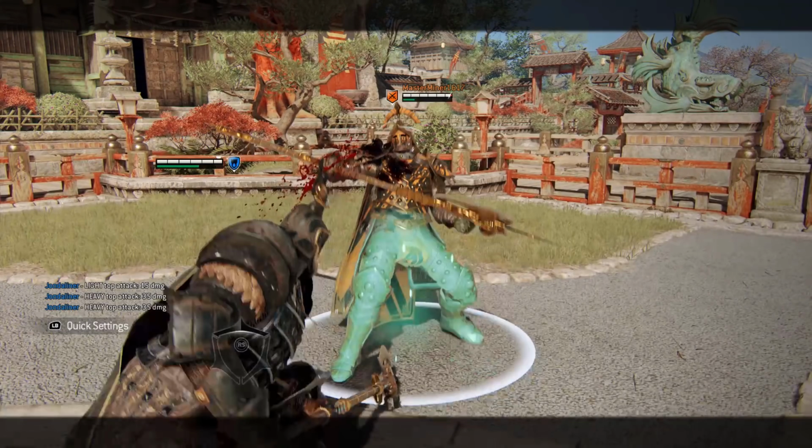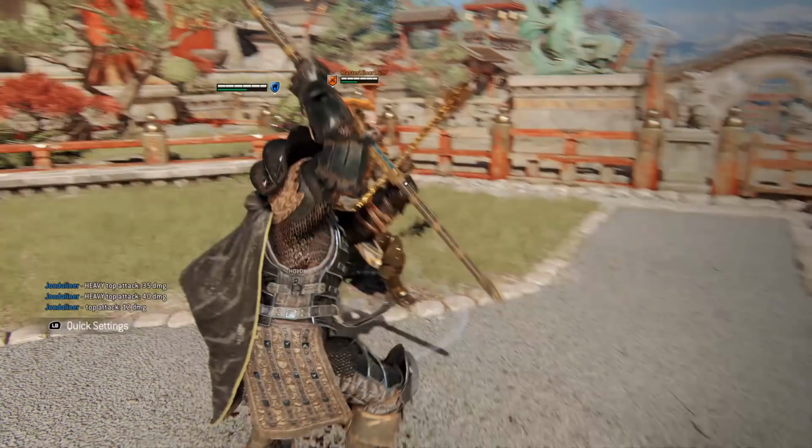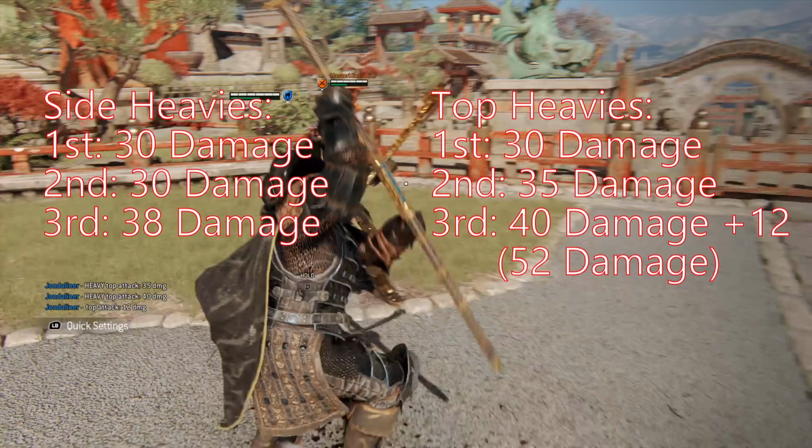Now with the top heavy finisher, if you do land it, you actually get an extra little bit of damage. It's called the Swift Justice finisher. All you have to do is press the right bumper or light attack, depending on the platform, and it's going to give you an extra 12 damage, totaling 52 damage on your finisher. So just to recap our damage numbers for heavy attacks, for the side heavies it is 30, 30, 38, and the top heavies 30, 35, and 52.